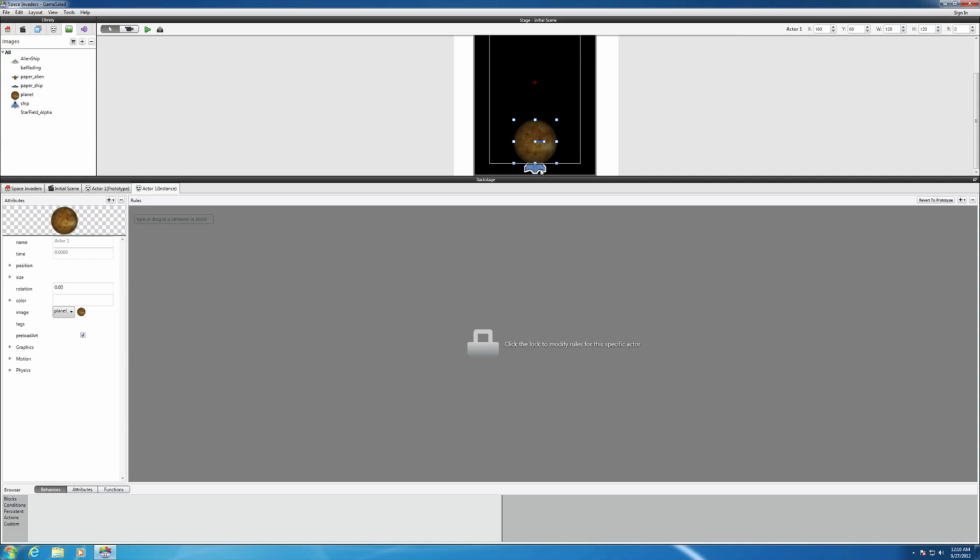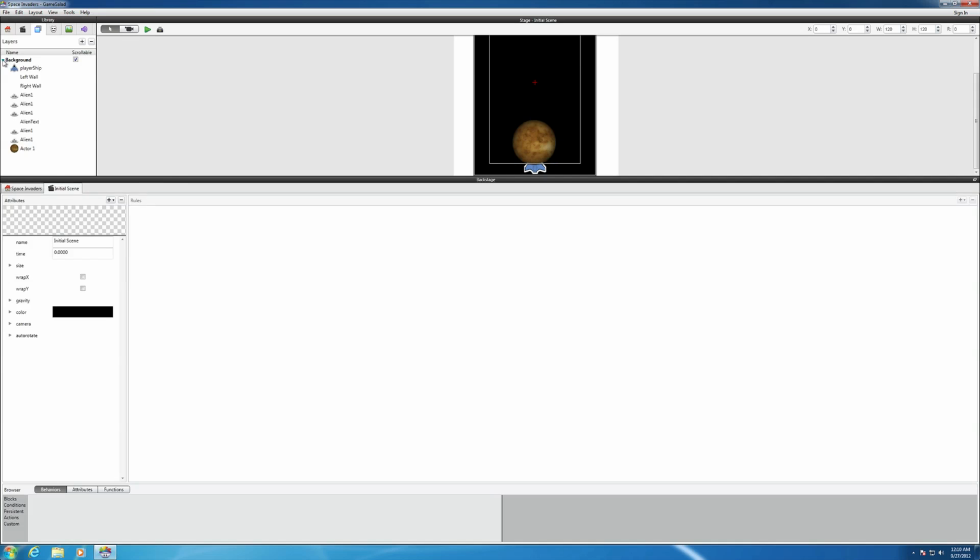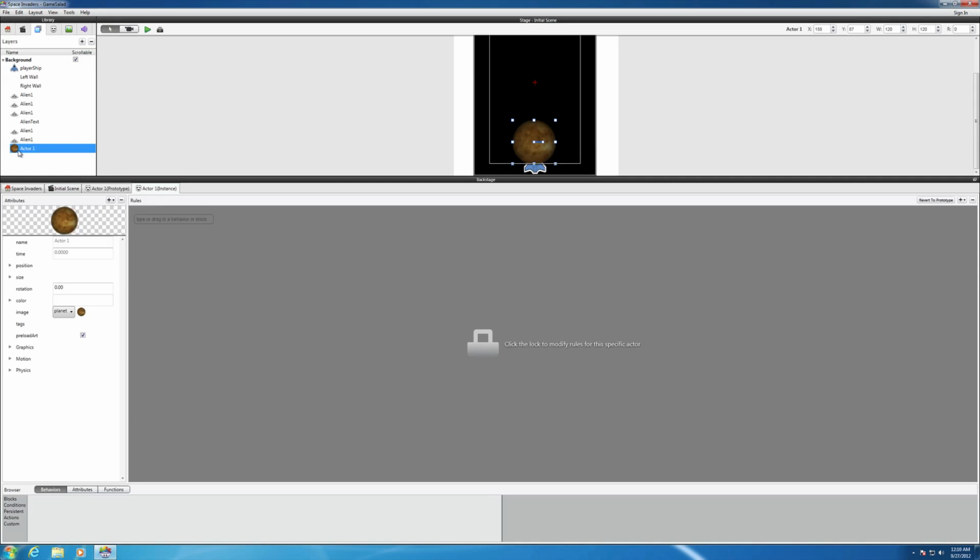Now notice that it's behind there, and so we're going to have to do some layering. So this is a good example of working with layers here. We want to increase the size, but we also want it to go behind the ship. To do that, while this is selected, we can click on this here. This is where you get your layers. Right now, if you click on this arrow here, it'll open up, collapse all these items on these different layers. So notice each alien is on its own layer, and this one is at the very top. So what we want to do is drag this all the way up.